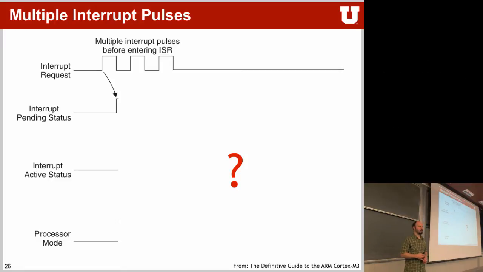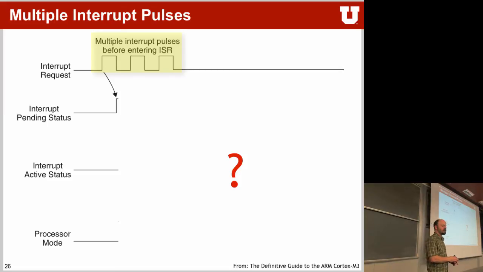What happens in this case? Right? In this case, the hardware starts toggling and gives you a lot of interrupts. In this case, 3 interrupts. What happens to the pending bit? What will happen to the interrupt active status? And what will happen to the processor? Get in teams of 2, quickly discuss this, think what happens, maybe write it down on a note.